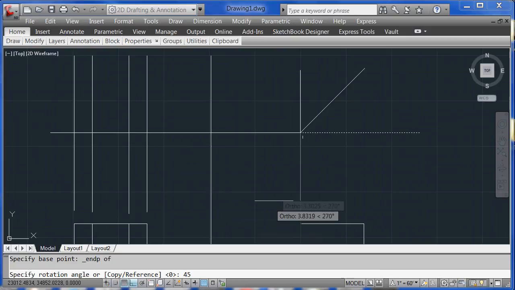here's a new way of editing the line. If I just highlight the line, notice these blue dots, those are called grips. If I have my F8 invoked, all I need to do is click on the grip, bring it over, and then just click again, and that's where it's at. So I just grab this blue grip, bring it up to the top, just click again, and then if I want to adjust this one, I can just bring it in, okay? Now, this is working orthogonally because I have my F8 invoked.